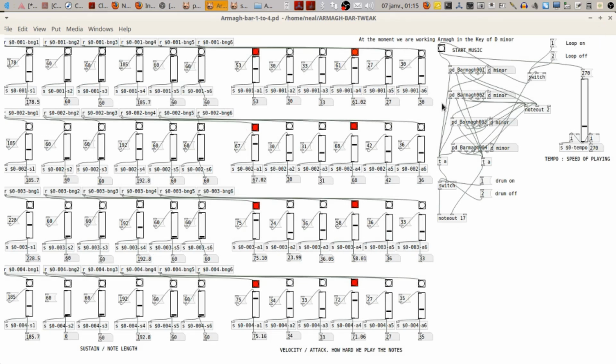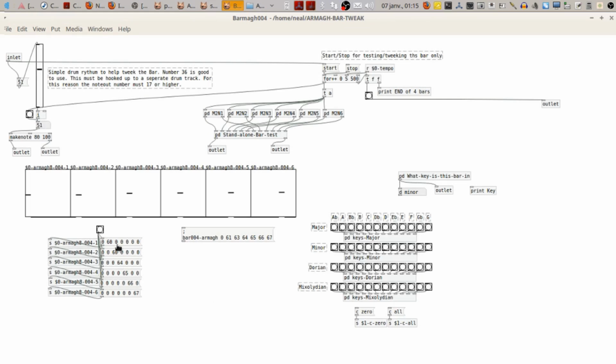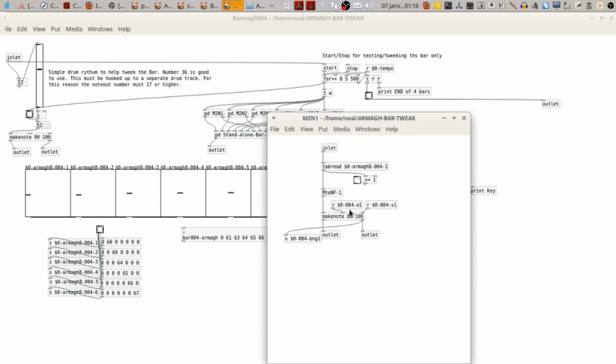Right. Oh, remember, if you ever do change anything here, you've got to click that to change those, because the reading is taken not from here but from here. Okay, I'll just show you what I mean by that. If you go in here, you'll see tab read 00, well, tab read that, okay?